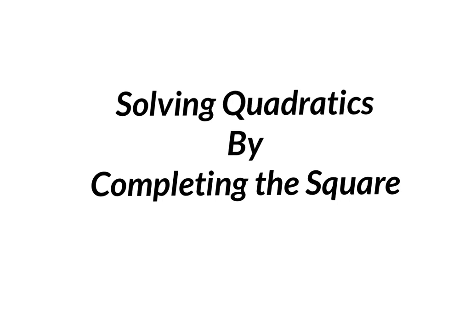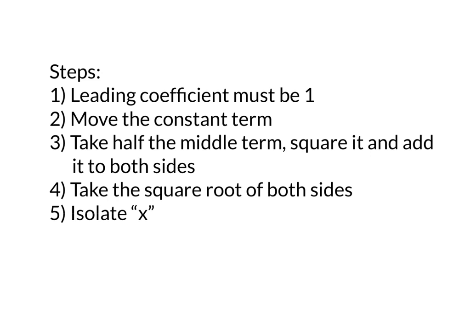All right, today we got a new way of solving quadratics, something called solving quadratics by completing the square. And we're going to use this method when the quadratics won't factor. Factoring is always going to be the best and quickest way, but sometimes they won't factor. And if they won't factor, this is a great method to use. Okay, and here are your steps. After you see a couple of examples, these steps will make more sense.